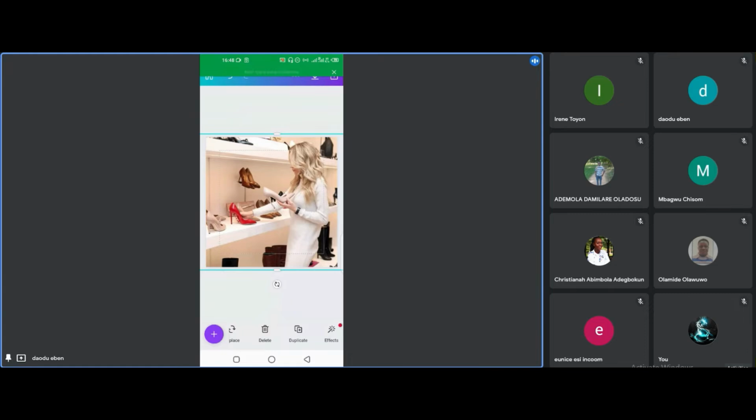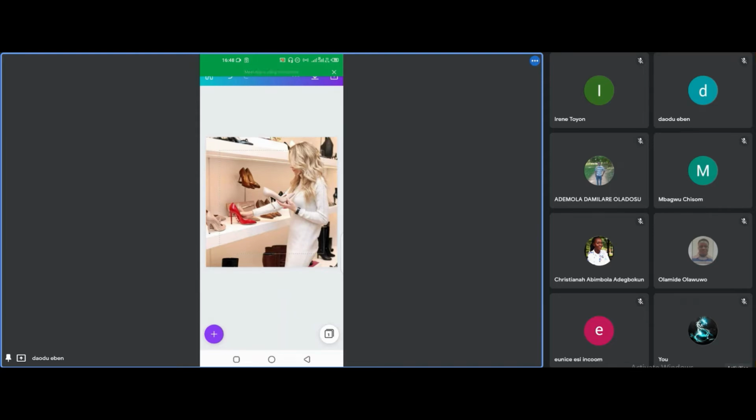All right, so this is our background. We've created our background. We are trying to create a design that has to do with shoe selling. So we picked our background. Now in design, there are some principles of design.